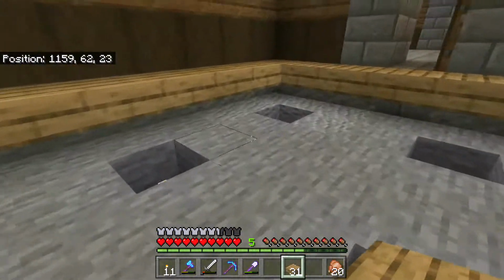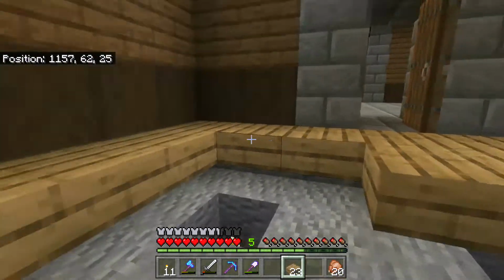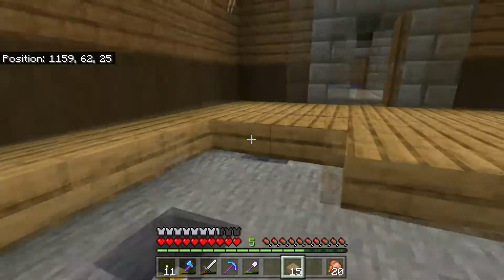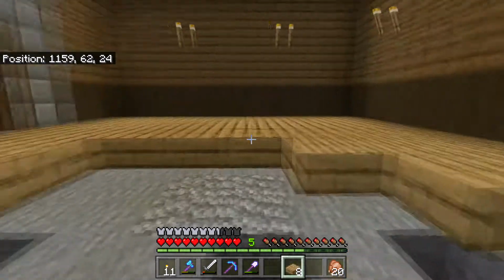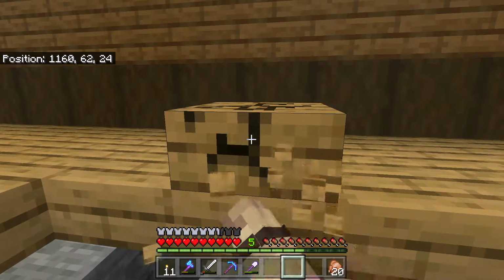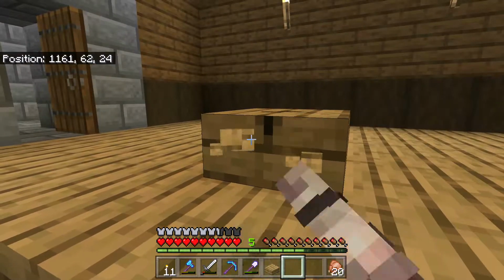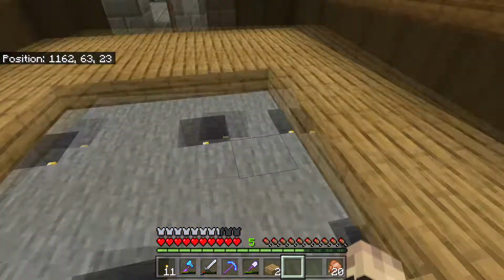It might be we can get some rugs down. I'd like to find a better way of making dining tables and chairs. You know, there's times when I'm playing vanilla, I miss chiseling bits so much. Oh, five. Oh, we are placing blocks badly. Like a boss today. We are the queen of bad block placement.